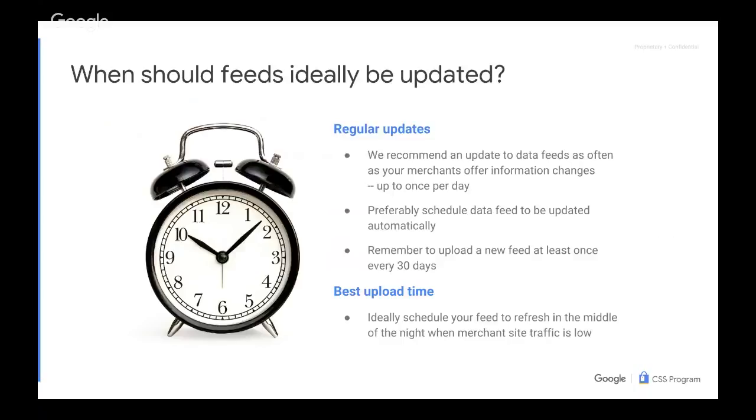In the previous slide, we mentioned the possibility of hosting the feed on a server as opposed to uploading it manually. This is something we consider best practice. By doing this, the feed can be automatically fetched every day, or weekly, or even monthly if you prefer. But do keep in mind that it must be updated at least once every 30th day. If not, the items will stop serving. Additionally, scheduling the feed updates would allow you to refresh the feed when the merchant's site traffic is low to limit disruption, like for example, in the middle of the night.